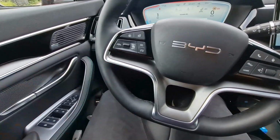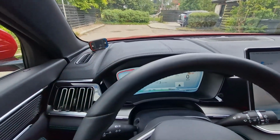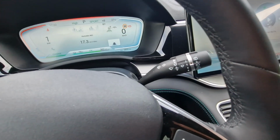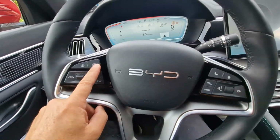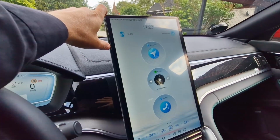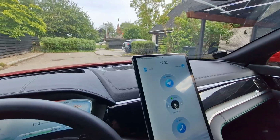And now I'm in the front. Basically, I really like the interior. It's the good plastic and the soft, and all the buttons. I'm old school, so I like the levers and so on. Yeah, they have the speed pilot here. You have the screen turn here. I seldom use this one because I'm not that high, so it's too high for me. I like to have it that way.